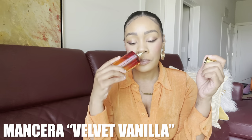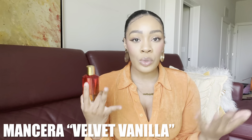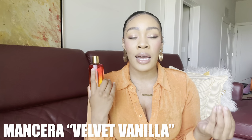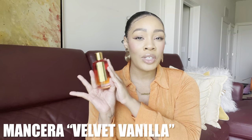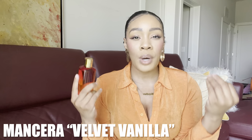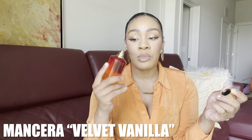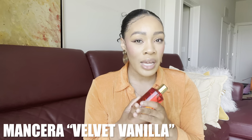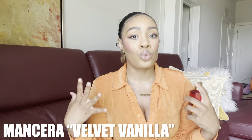But this, the scent itself, to me, there are lots of fruits and things like that in the opening, and it's got a slightly bit of a floral vibe, but to me, the tuberose and the vanilla dominate this fragrance, to where you get this super bubblegummy sweet tuberose vanilla combo, and that's all that I smell. So the first couple of times that I wore this, I was kind of like, girl, this is real loud. The tuberose was real strong.